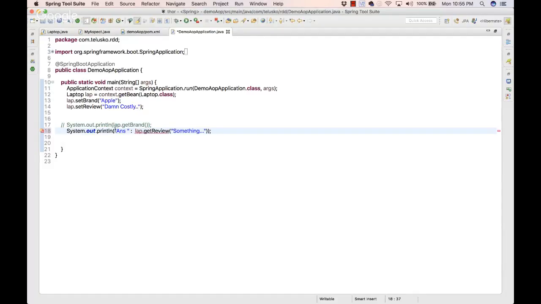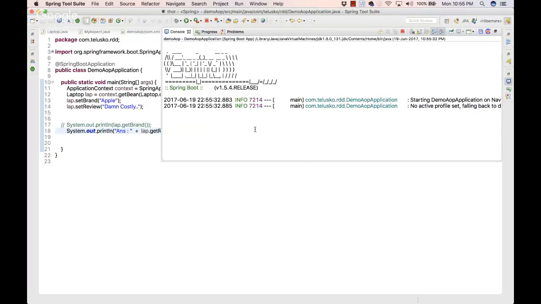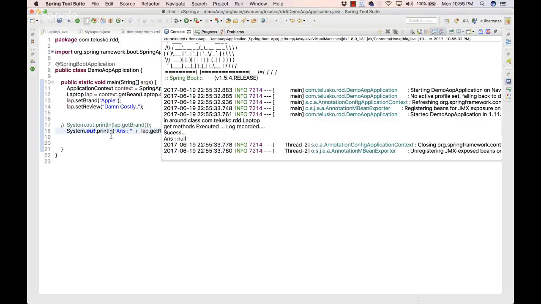Okay, is it because of around, it is overlapping that? Okay, yeah. Since we have used around, it is overlapping my stuff.